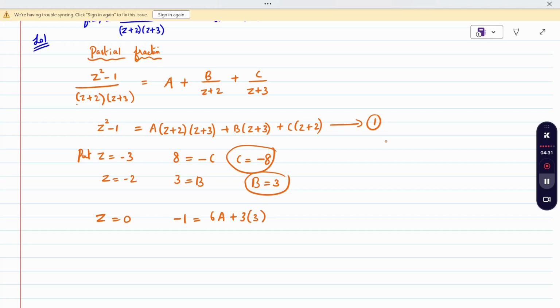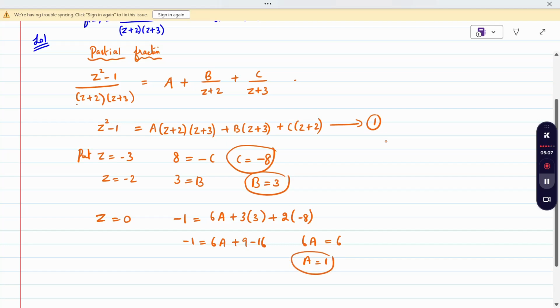In this when I put z equal to 0, 2 plus 2 into c, so minus 8. So I will be getting a now. So a is nothing but minus 1 equal to 6a plus 9 minus 16. So 6a, so minus 9, this 1 when it comes 10. So 6, again 6 I'll be getting. So a is nothing but 1 I'm getting. A to be 1. So all the three data is calculated.